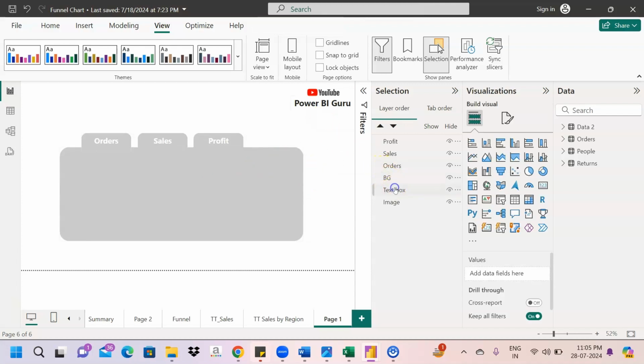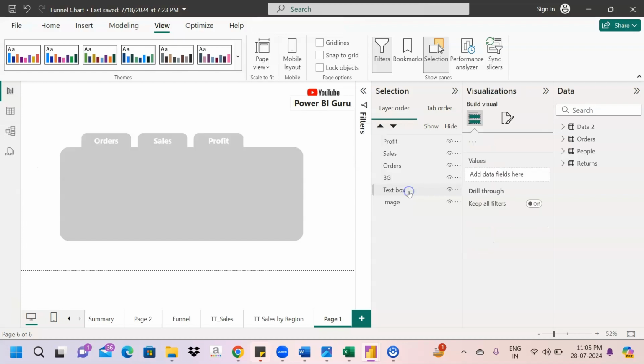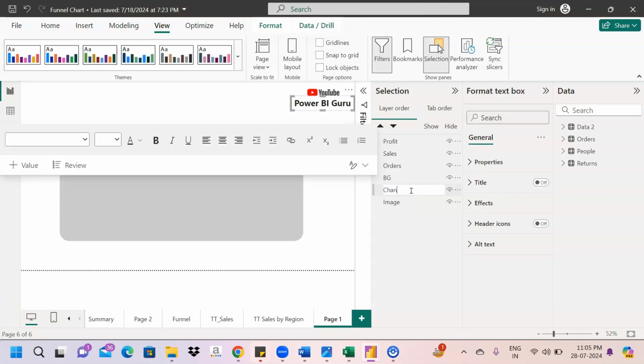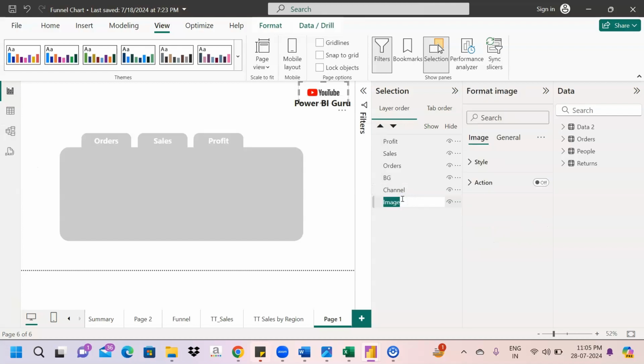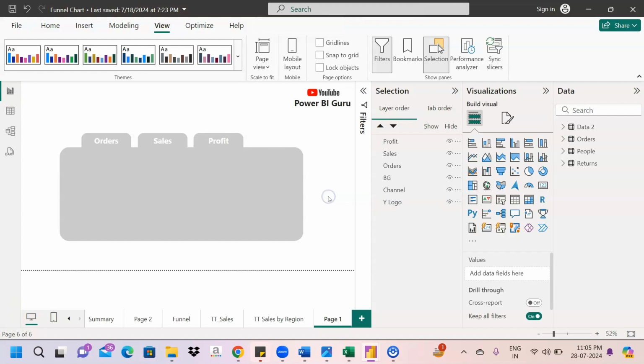Like, what is this text box? Channel. So this is how you can define what it is. Logo, or YouTube logo, we can say. Whatever name you want, you can give it.